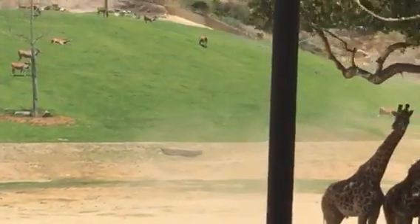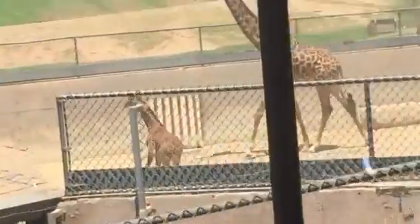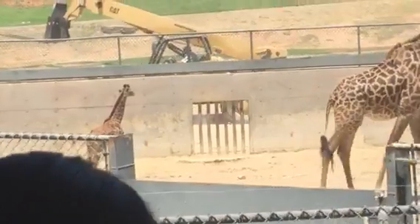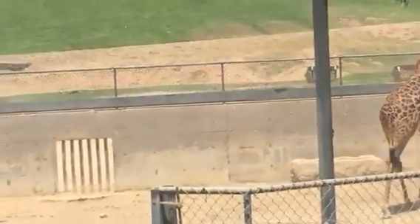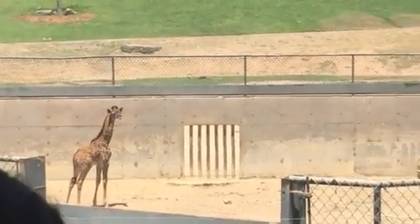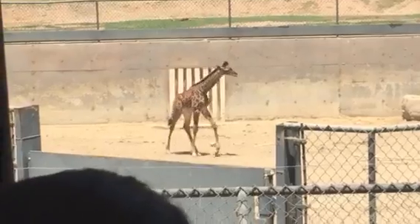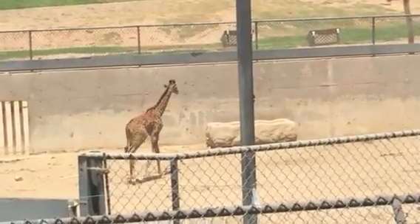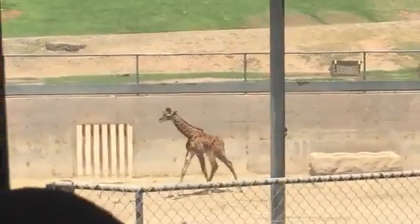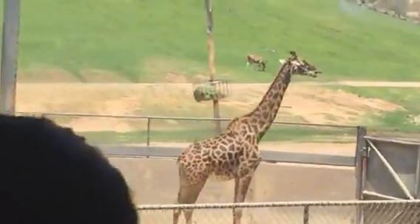Here are some more of our Maasai giraffe visiting mom. We have a brand new baby Maasai giraffe over here in the South Valley — she's less than 10 days old. A baby giraffe is six feet tall at birth and weighs over 200 pounds, having to fall six feet to the ground when born. What a beautiful little Maasai giraffe. They've just named her — I believe it's either Tamaza or Zama; it starts with a T and has a Z, an A, an M, and an A in it. The Maasai giraffes are the largest of the giraffe species and live in eastern Kenya, Africa.